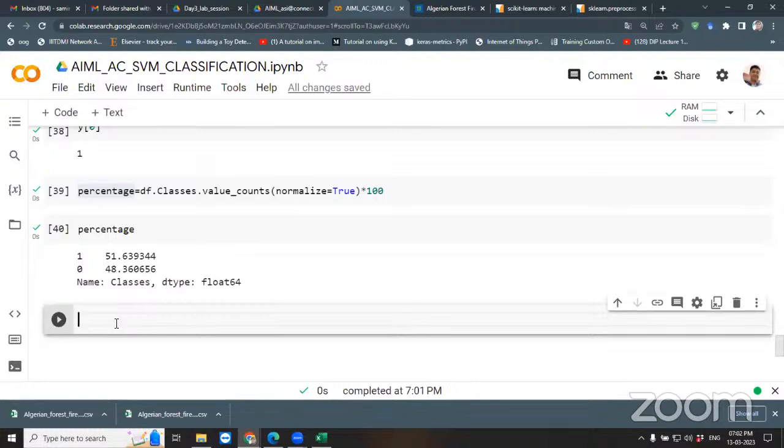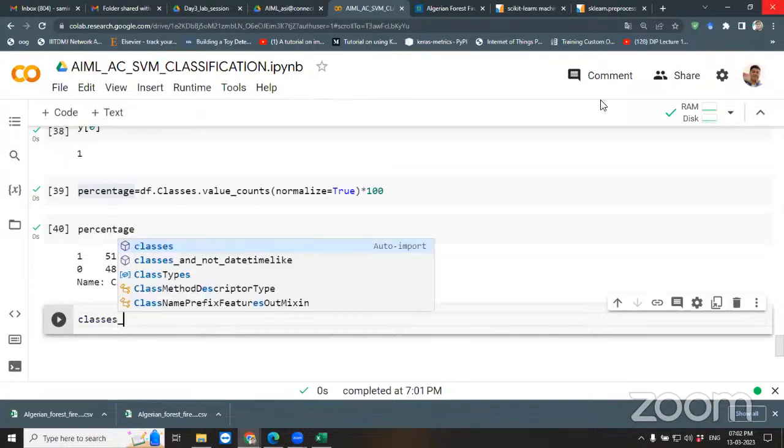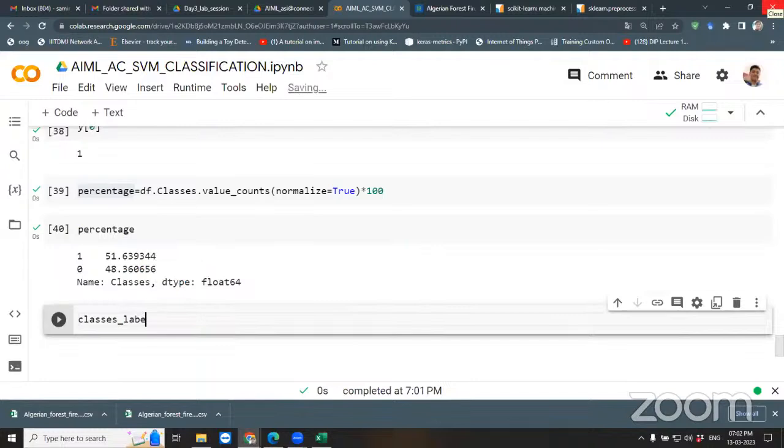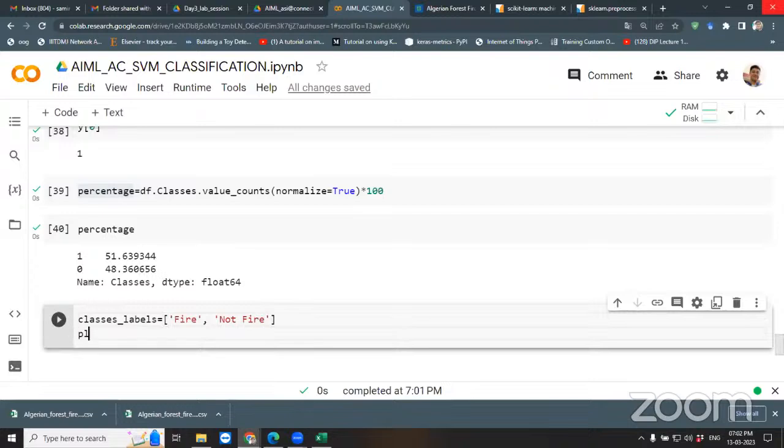Now let us plot the pie chart. I'm writing it very fast because time is not there too much. So I'll write fire, and the second one will be not fire. Okay, and then we'll plot the figure.